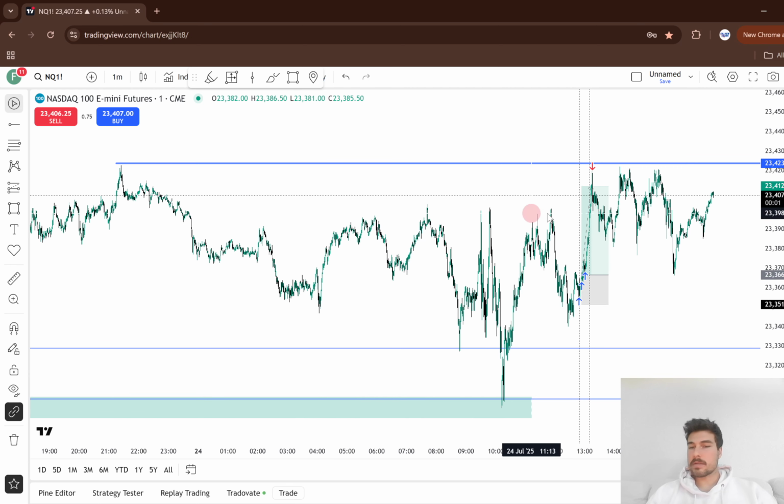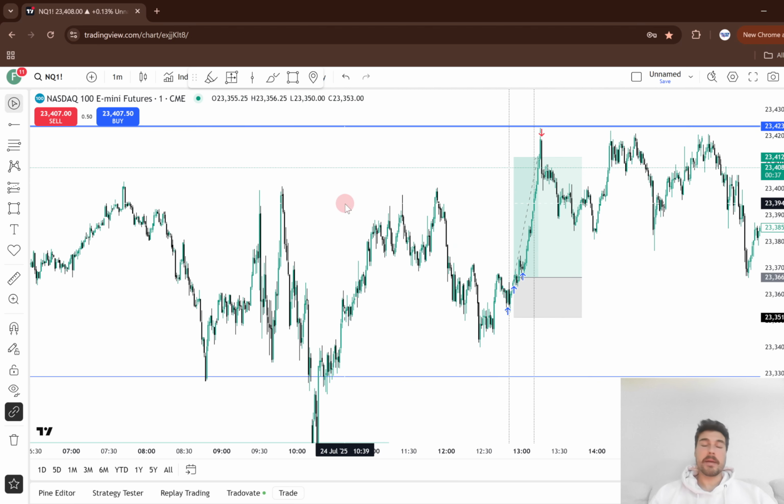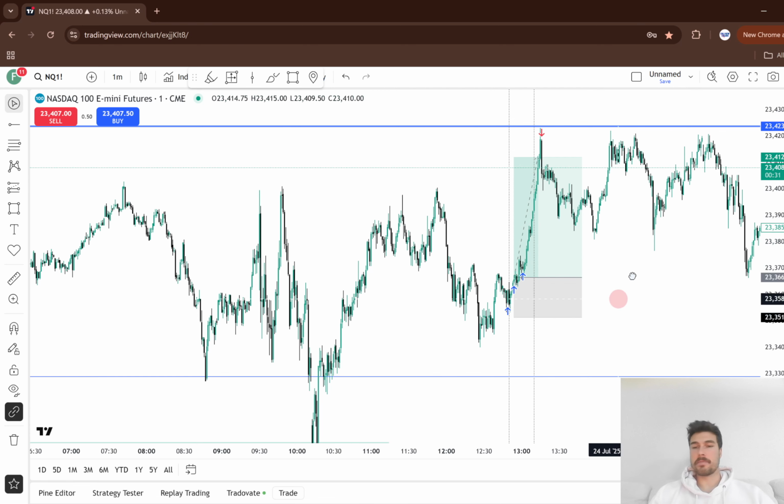But we have all these relative equal highs. And ICT mentions directly in a lot of his videos, whether it's the 2022 or 2023 or even recently on Twitter, smooth versus jagged. And you can see down here, this is very jagged. It's very sharp. That's a good reaction. This is very smooth, right? So this here is a smooth buy side. So you can see that. And that became my target. Anything extra was a bonus. But you can see I've kind of trailed my stop as we moved up. We'll talk about that a little bit later on.